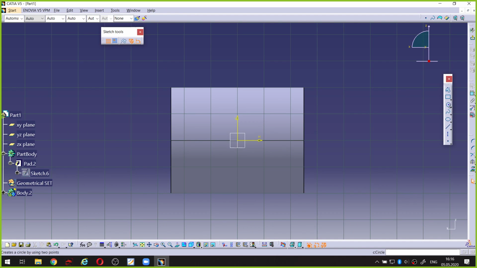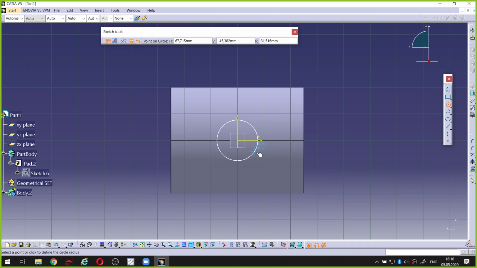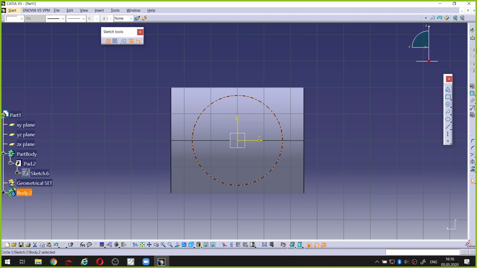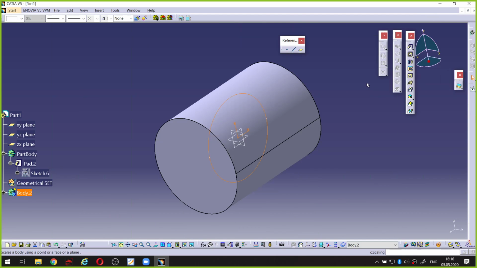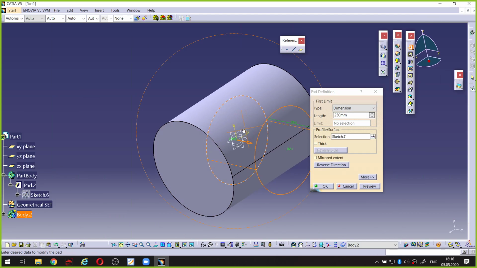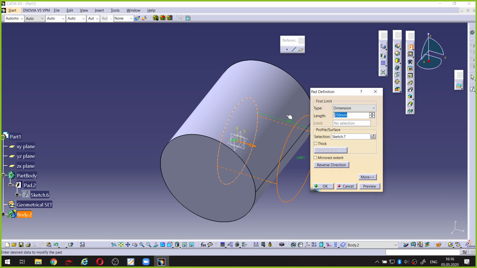So once again, another simple cylinder like this, maybe a little less diameter like this, and exit the sketch workbench and create a pad using this cylinder with the length of maybe 400, something like this. Okay, and click on OK.